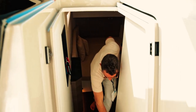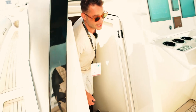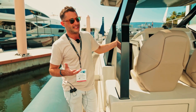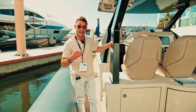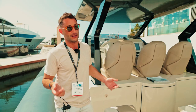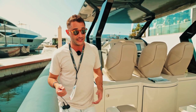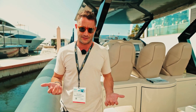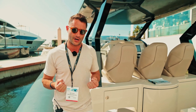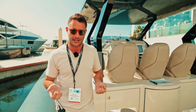Look at the attention to detail — even on the steps you've got stainless steel trim on them. Let's talk about the hard top for a second, because I was actually blown away when they told me about the design. Not only does it look good, it's actually very, very strong — it can hold a lot of weight. It's just good to know you don't have anything flimsy on your boat. If you're going 50 miles an hour and hitting those waves, you want your boat to be nice and strong, not vibrating and shaking around.